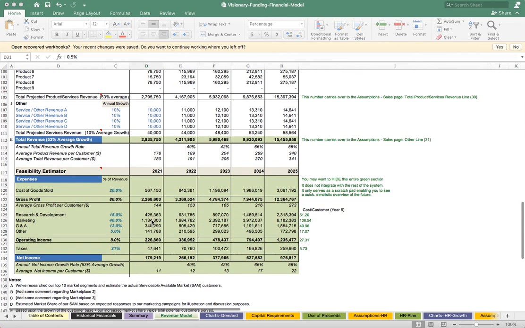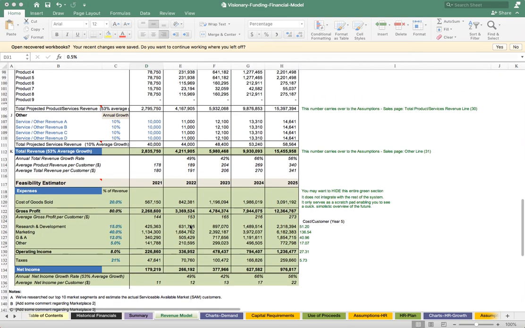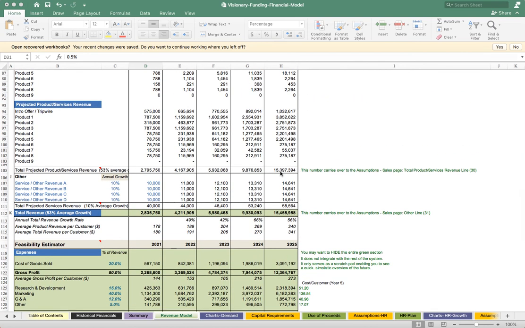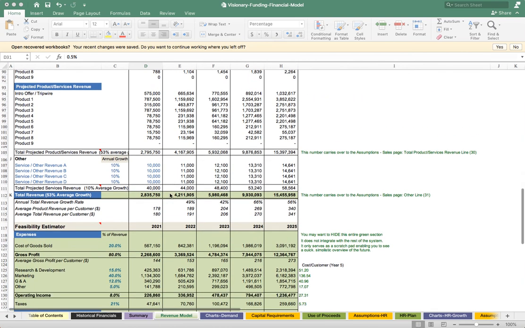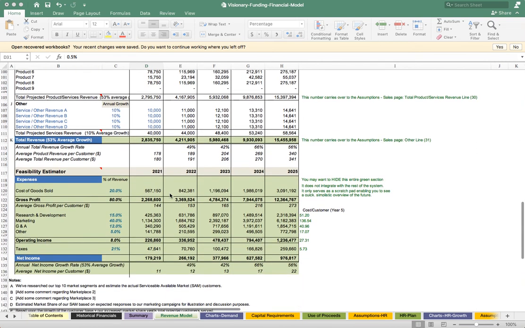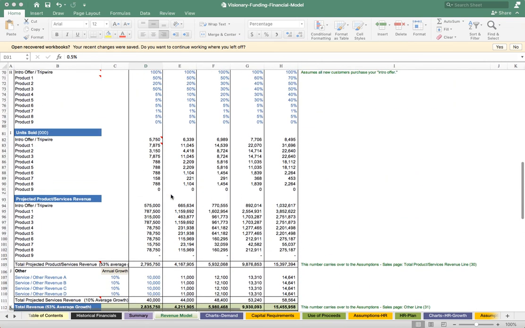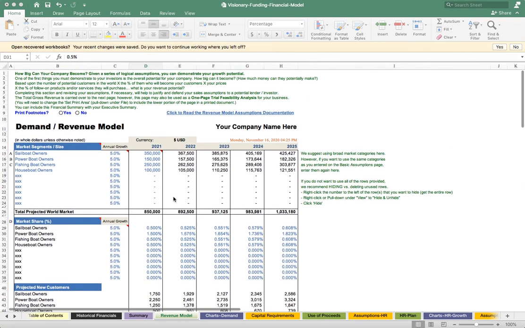units, and sales. This last little bit at the bottom here is a quick overall overview of your entire business model where you're saying, okay, let's say our cost of goods are 20%, your R&D is 15, your marketing is 40, your G&A is 12, and 5% for other, whatever that is, and taxes. And this will tell you, hopefully keeps all these numbers in the black. But the idea of the rest of this model is to sharpen your pencil on this bit here. But nevertheless, your sales number is generated, and the rest of your model pretty much floats on what your revenue is. So everything's based on pretty much a percentage of what you think you're going to do. And that's where we work on the revenue model in this part of it. And that's just this bit here.